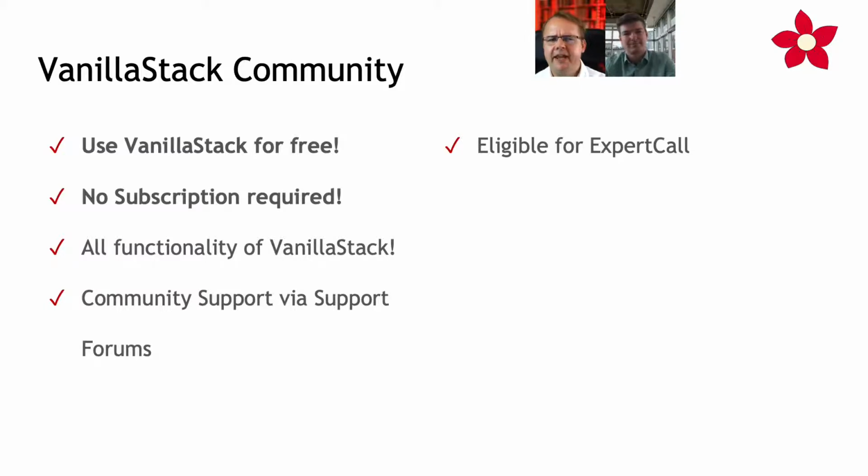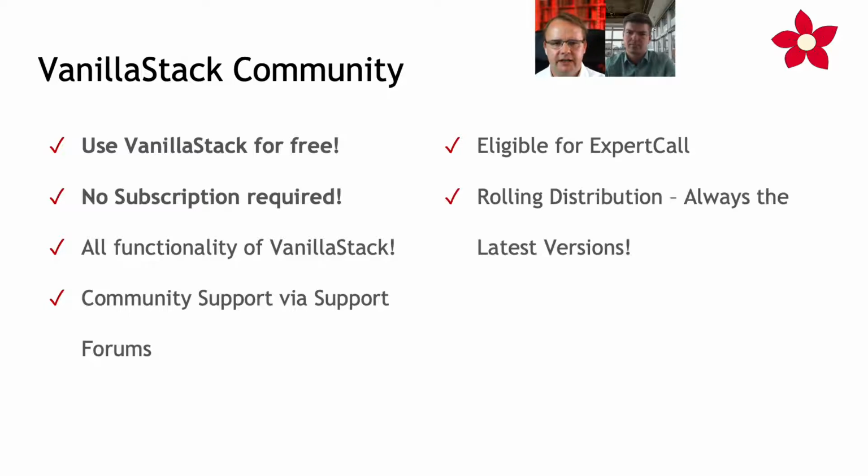And then we actually made one decision. There's one difference between community and commercial editions, right? The community edition is a rolling distribution, which is great because you always have the latest versions. Isn't that limiting you when you compare it with the commercial versions, or is it a good thing in both directions? It's a good thing in both directions.